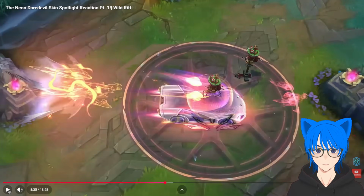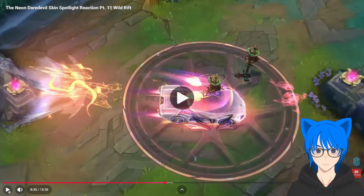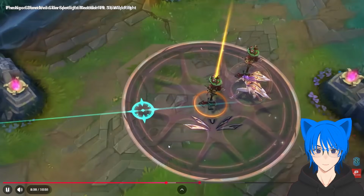Hopefully Wild Rift will collab more with other things. I want Riot to not be scared. Even collab with your own games. Collab with 2XKO. Give us a Senna skin from 2XKO in Wild Rift. Or something like that. There's so many other options. And if you're trying to invest or impress your investors, they will be impressed, especially with the amount of money that these people are going to get with it. You know, make it gacha if you want to.